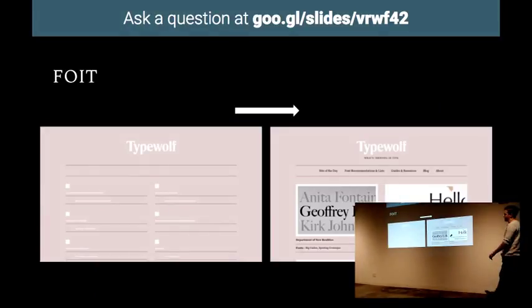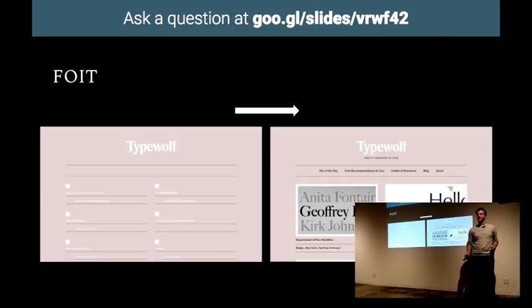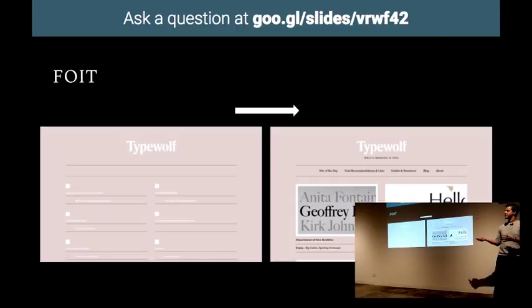First one, flash of invisible text. That is this to this. First, we get no text at all, and then when we do get some text. This is often seen from a functionality standpoint as the cardinal sin. You do not serve flash of invisible text, because if your user's on a slow connection, they can see this for multiple seconds at a time, and they're just there for the content. They don't care if you have a nice looking font or not. They just want to actually read the words. So getting this for an extended amount of time is not great. So that's flash of invisible text.